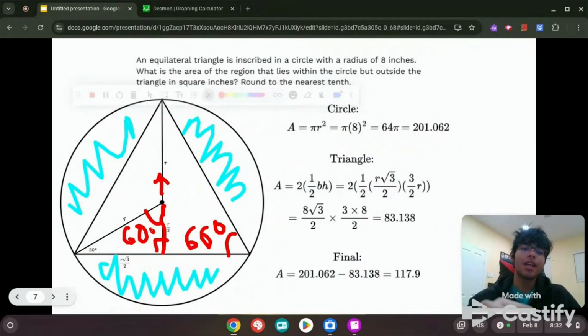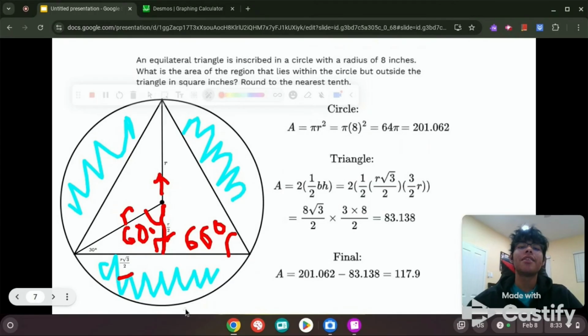So based on that, we know that this is R. This is going to be R divided by 2, which is what it says right here. And this is R times the square root of 3 divided by 2. I don't think the reference sheet gives it out like that, but you can calculate it, or you can just memorize it. Just remember the ratios of the sides.